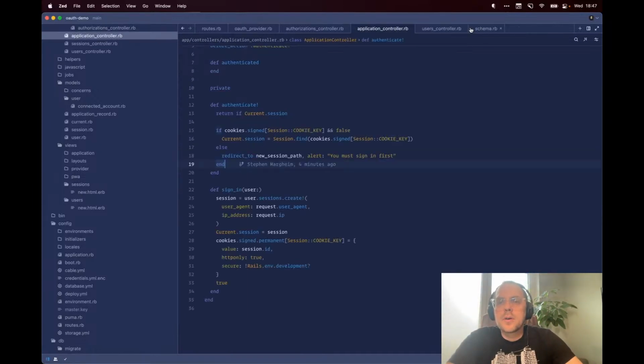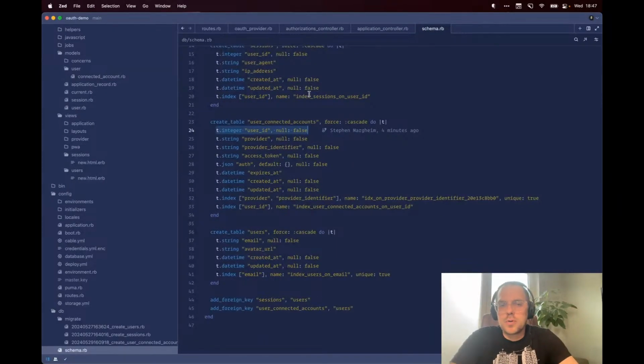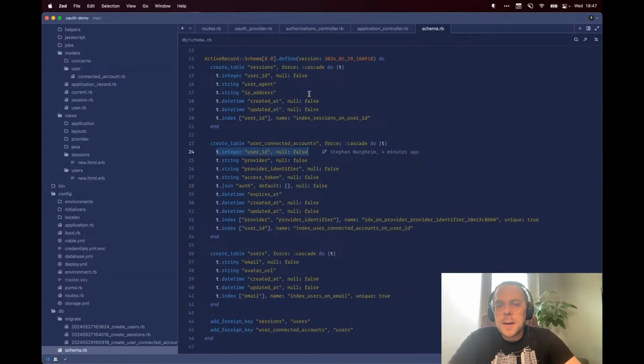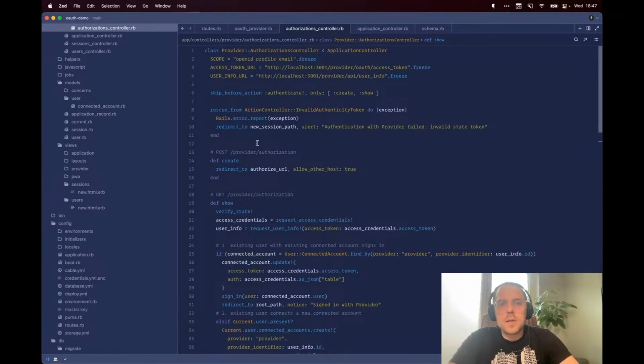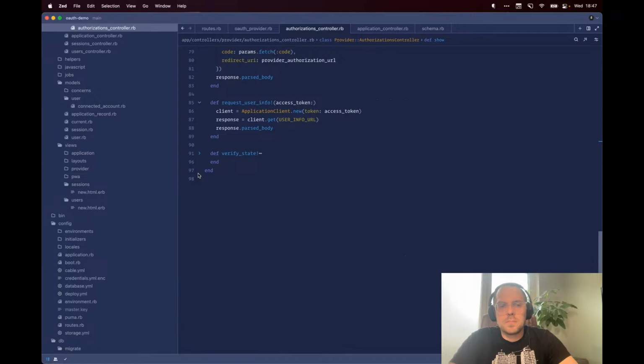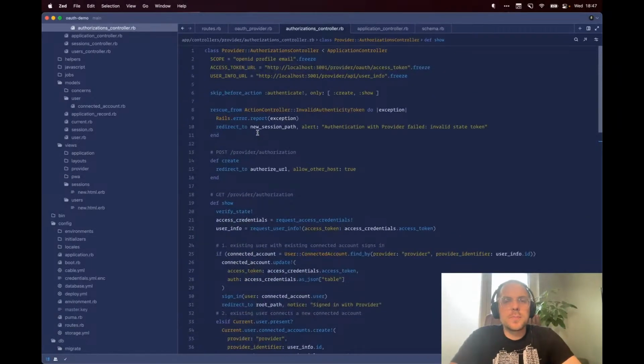Our database, right? 3 tables. This is not massive, complicated stuff, right? The authorizations controller itself, not even 100 lines long.